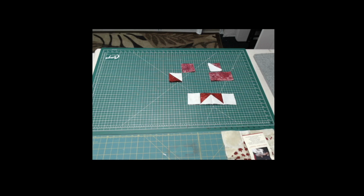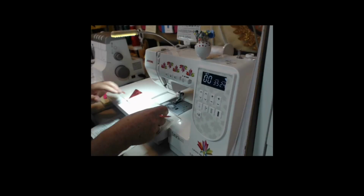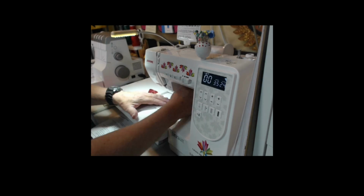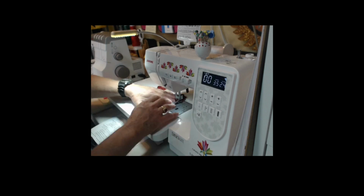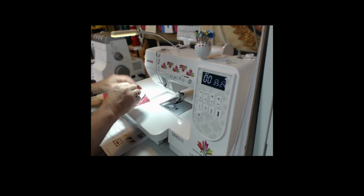And I forgot to switch the camera over, sorry about that. So I just sewed those two pieces together, finger press it, and this piece has to go this way according to the diagram. It's one thing I say about their instructions, they're very clear, and the diagrams are great. More patterns should have diagrams, especially for those of us that are just starting out. It really helps. Okay, finger press that. Let's grab the next row.